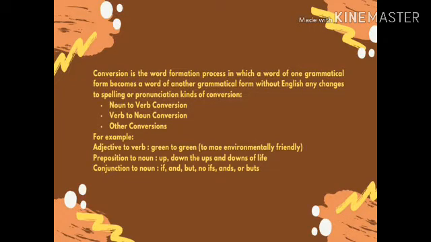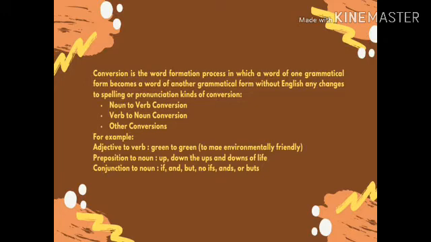Conversion is the word formation process in which a word of one grammatical form becomes a word of another grammatical form without any change in spelling or pronunciation. Kinds of conversion. First, noun to verb conversion. Second, verb to noun conversion. Third, other conversion. For example, adjective to verb, green to green.